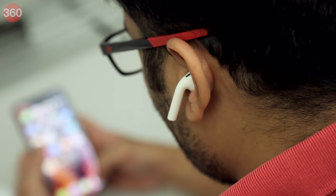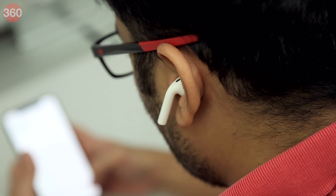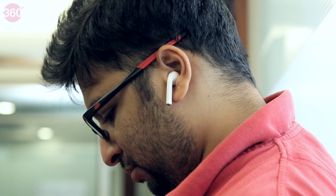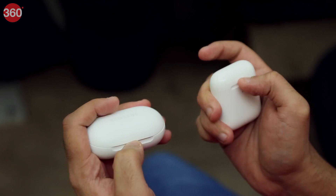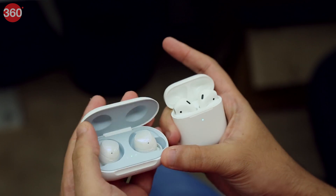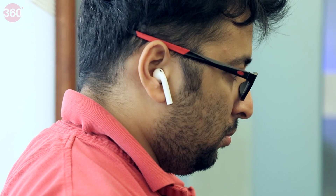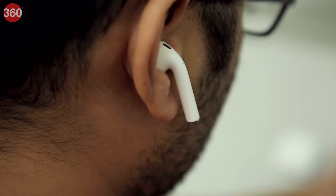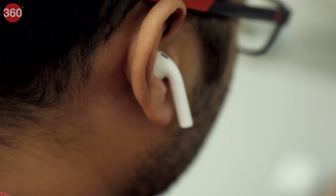Audio performance on the new AirPods is the same as on the older variant. Sound quality is best when using an iOS device. The sound is clean and sharp, although bass isn't as punchy as on the Samsung Galaxy Buds. The mid-range response is detailed, while the highs are strong and enjoyable as well. The AirPods are loud, which can be useful given that the earphones don't have very good noise isolation. At the highest volumes, the sound is extremely loud but does lose out on detail and sharpness.